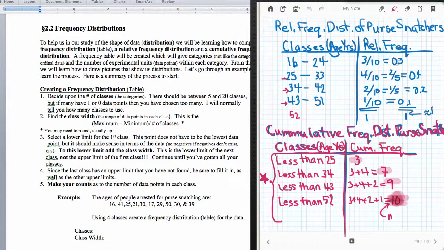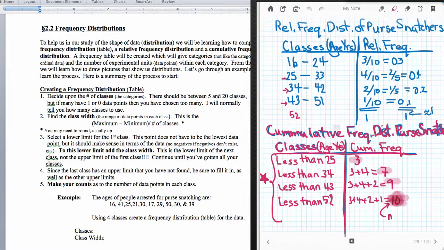Now, when we go to the relative frequency distribution, another way of looking at this is in percentages, right? So 30% of all purse snatchers are very young, 16 to 24, and 40% of them are between 25 and 33. Got to get a little bit braver, right? Not only do you have to have the younger age, but you got to be braver too. 25 to 33-year-olds, they're a little bit more maybe mature, confident, I don't know, whatever you want to say. Only 20% are 34 to 42 years old, and only 10% are in the upper ages. And so by taking it into decimals or percentages, you are starting to make a comparative. So that's where the relative frequency adds to what you're seeing with just the numbers.